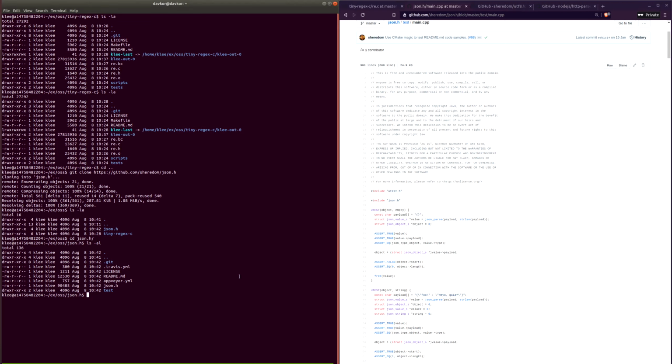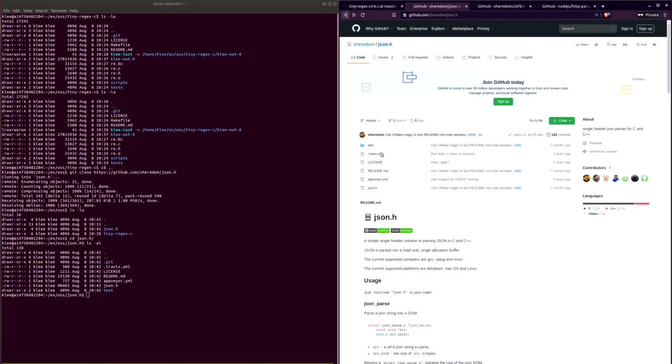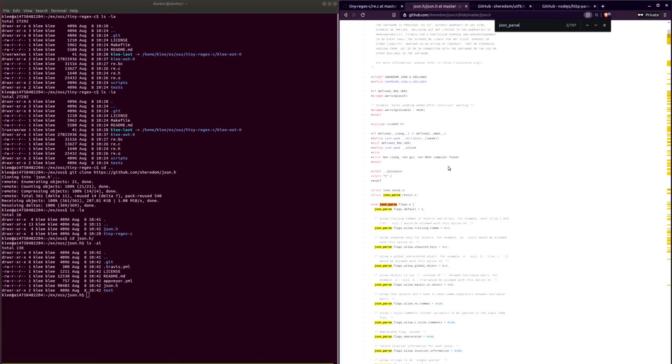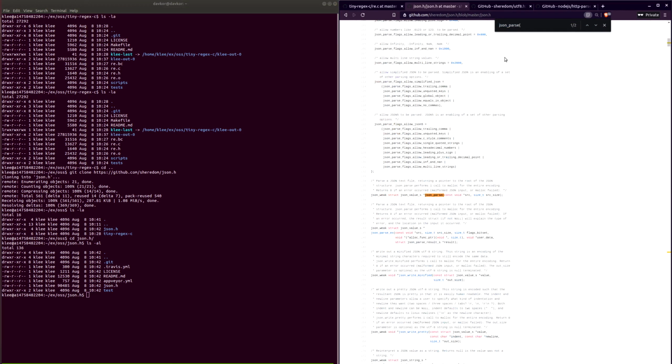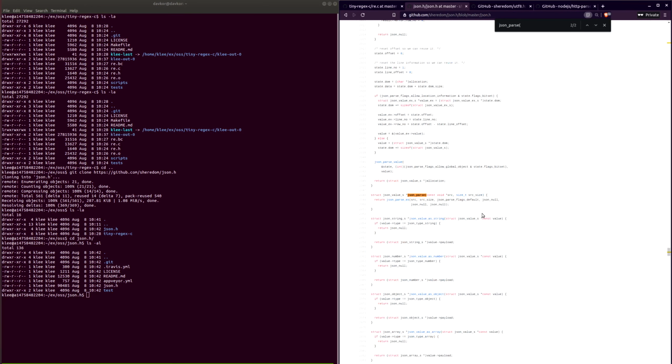So let's do that. What we're gonna do is we will go over to the left side, and just to clarify, the JSON parse function is inside of the JSON.h file, I would assume it's right here. So that's exactly the function that we will be calling.